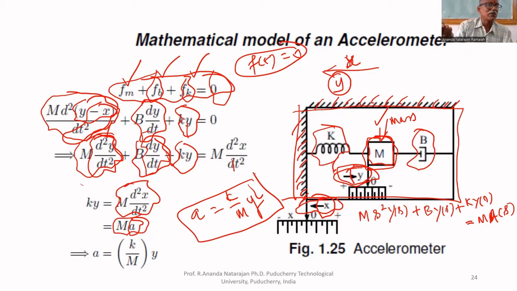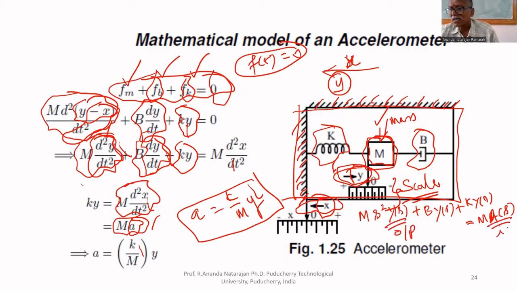For an accelerometer, what is the input? Acceleration is the input. What it gives is the measurement of acceleration in terms of y. For that, the scale must be in acceleration scale. In a deflection type voltmeter you might have seen, a force is developed and the needle is deflecting, but the scale is in voltage. It measures like that. Here the scale is in acceleration. Therefore, y is in acceleration. Y is the output. Acceleration is the input.